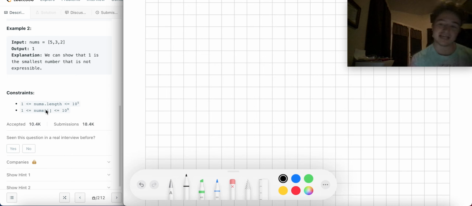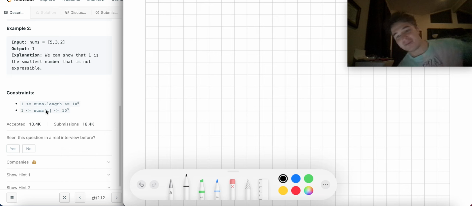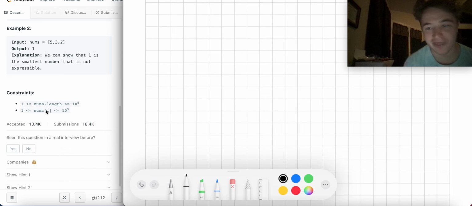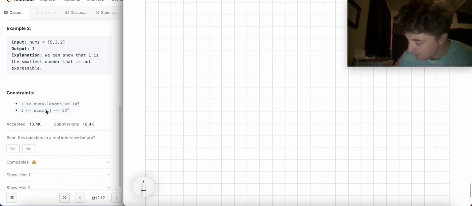I think that would take my computer more time to solve than the entirety of the existence of the universe going backwards or something crazy like that, because that's an astronomically large number. So that's not going to work. We need to look at some sort of relationship of OR and these numbers to determine if there's something more efficient. So when we're looking at OR, how does an OR work?